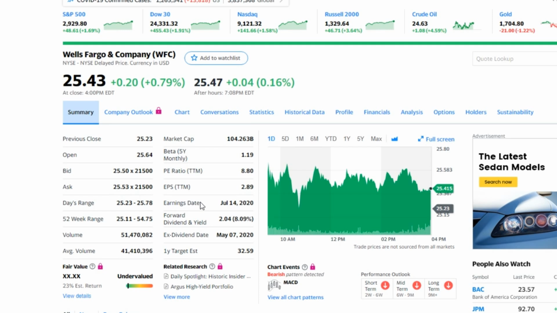And so just do a little bit of your due diligence, and hopefully through time it becomes a little bit more relevant for you guys in understanding and a little bit more second nature as to what's going on. And this is nice because you can see you're getting your 51 cents every single quarter, and you need to know what the ex-dividend date is, and that thankfully is already built into the tracker for you guys. So if you have a watch list, it'll be right there for you, or you can just look it up on Yahoo or NASDAQ or any other company that helps track these sorts of things.